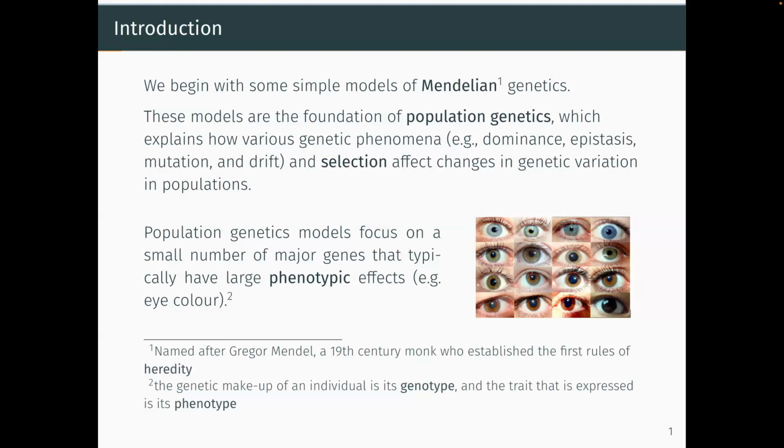So a quick bit of terminology. In fact, today there's going to be quite a lot of terminology if you're not familiar with biology. So today is particularly terminology heavy just because we're introducing lots of different biology terms.